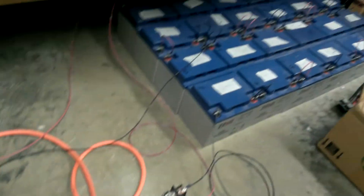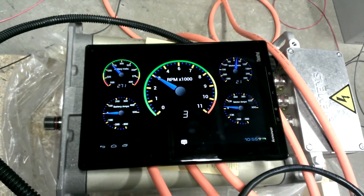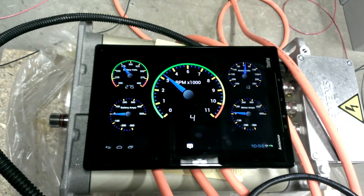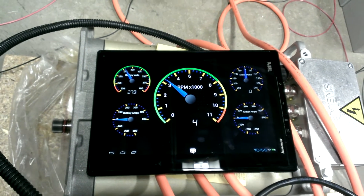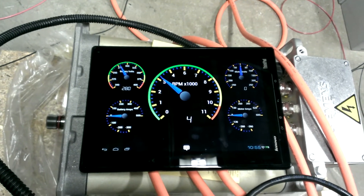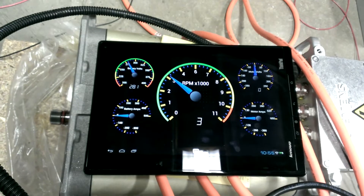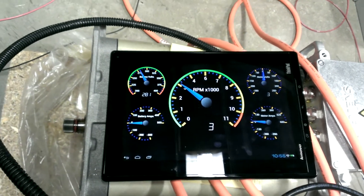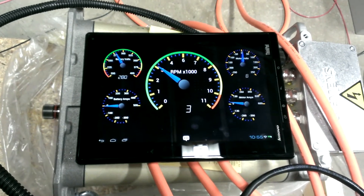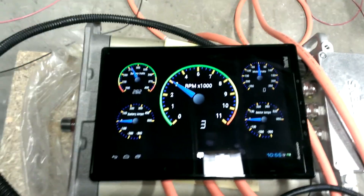You'll notice my battery pack, which is over here, is pretty crummy. It's made out of a lot of retired truck batteries, so they're not very good anymore — very high resistance. It doesn't take much to mess it up, but I've got it kind of coasting here against friction, and it's updating pretty quick. It's doing what it's supposed to do. If we actually had a faster tablet, it'd be much, much quicker.